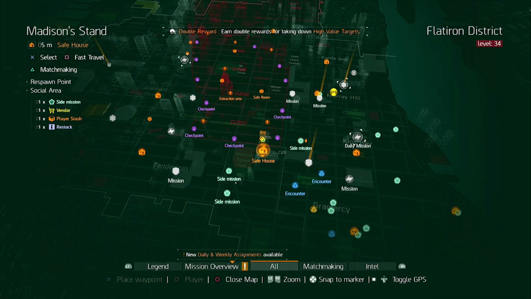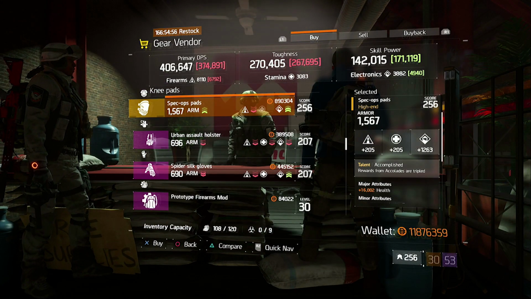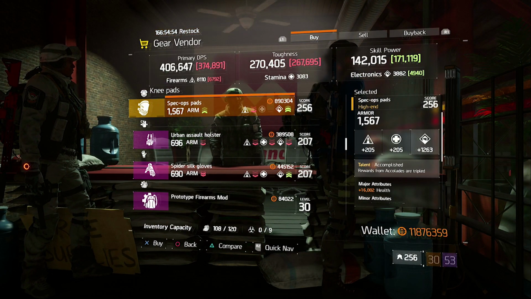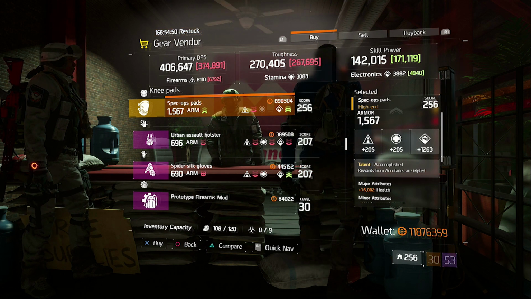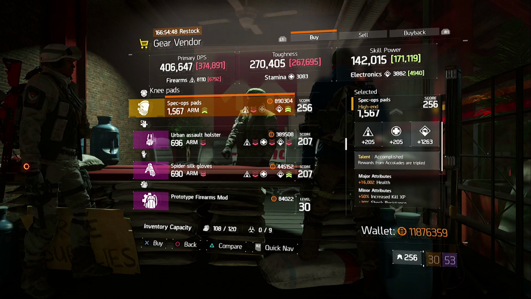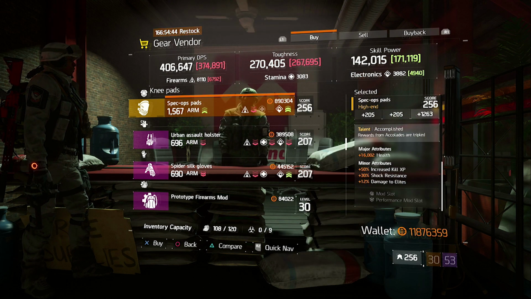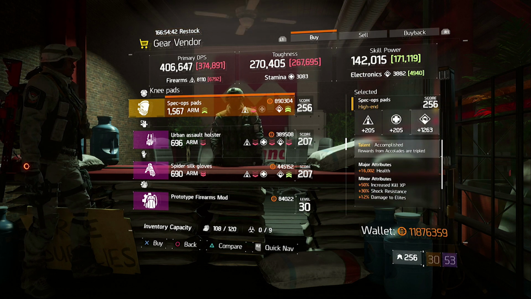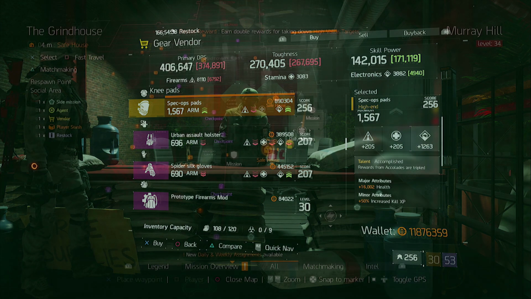Over in Madison's stand, there's a pretty nice pair of electronic knee pads with health. Armor on it is a bit questionable, not horrible, but not the greatest. 1263 electronics, 16,000 health, comes with 12% damage to elites, 30% shock resist, and increased kill XP. So if you need this, go ahead and check it out.